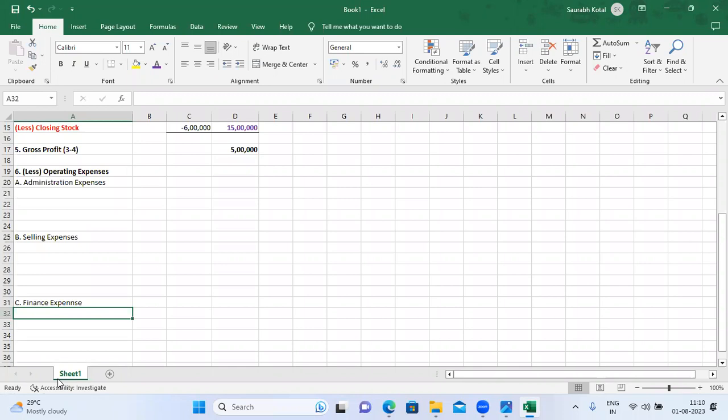For example, when you open a bank account, whether a savings account or a current account, it includes certain bank charges. Of course, that bank account is used for administration purposes. That account may also be used for selling purposes, for purchasing and selling. When you sell goods, you need an account wherein the customer will pay and it will come to your account. But bank charges, bank commission or expenses related to that bank account would be a part of finance expenses. That is why it is not operating expenses, but it falls under finance.